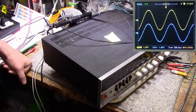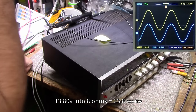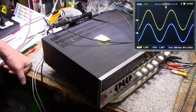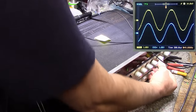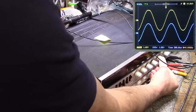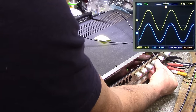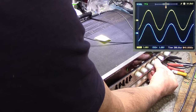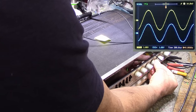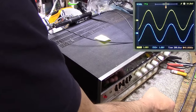And what we have right now is 13.80, which is actually a little bit less than our last measurement of 13.92. Let's see here, let's increase it a little. Yeah, now we're at 14.5. So it's very touchy, and depending on how this was set on the last measurement, it depends on the result, right? So I would say right there. It's still fluttering a little bit. Just past this point here. Yeah, I got 13.80. So that's that.